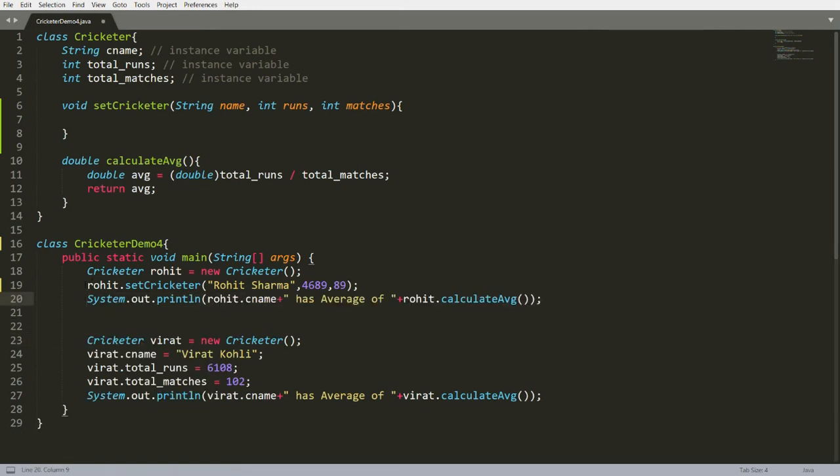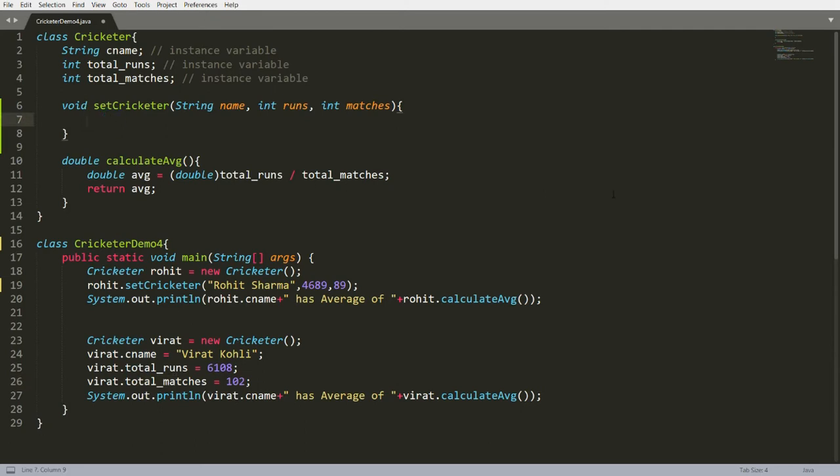Now I can call Rohit.setCricketer and assign the values Rohit Sharma, 4689 is the total runs and 89 is the total matches. Instead of initializing this in the main function, you can initialize in your class, in your function.